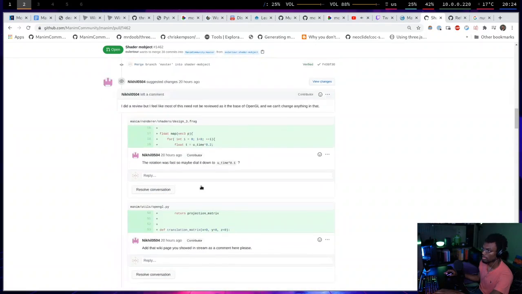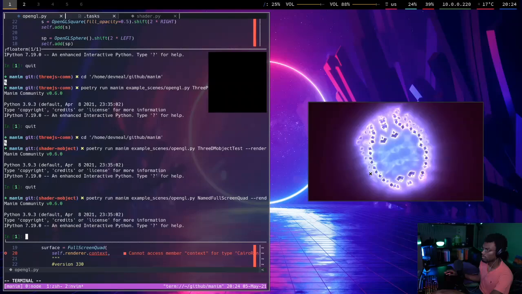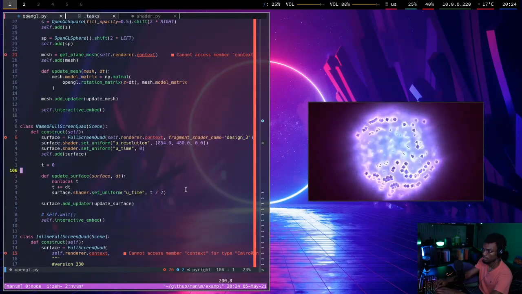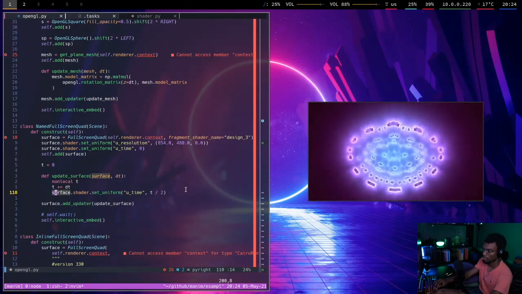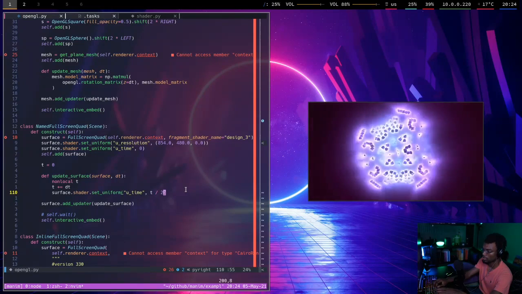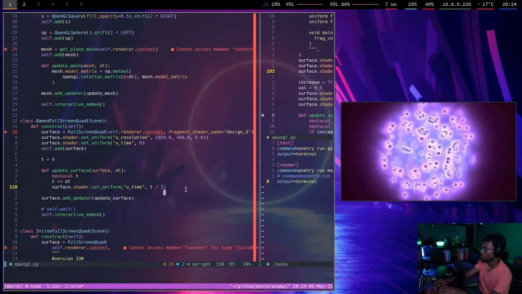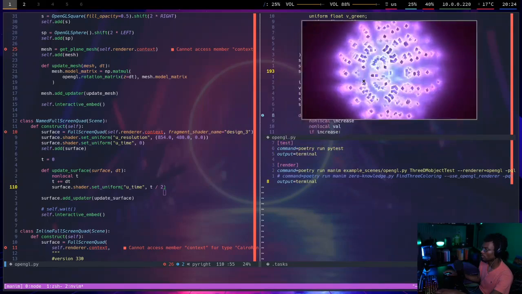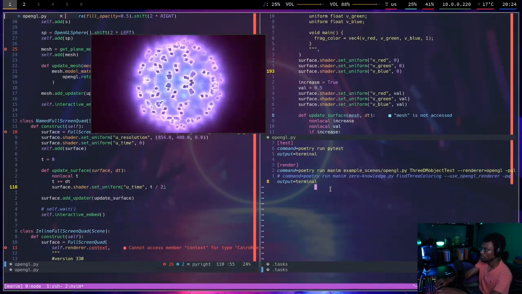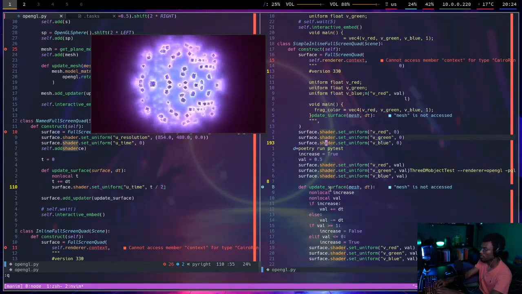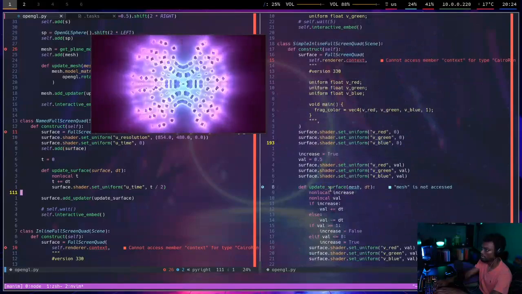Then I'll just go through these one by one. Will this thing? There. Trying to render that and it didn't work. How did it not work?